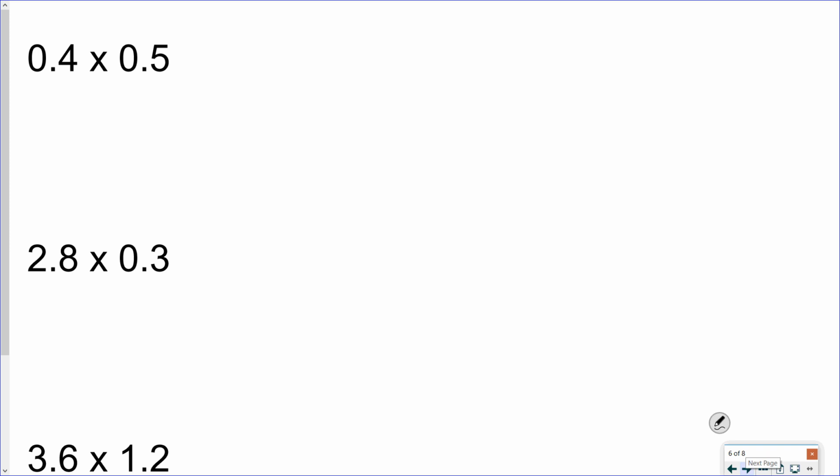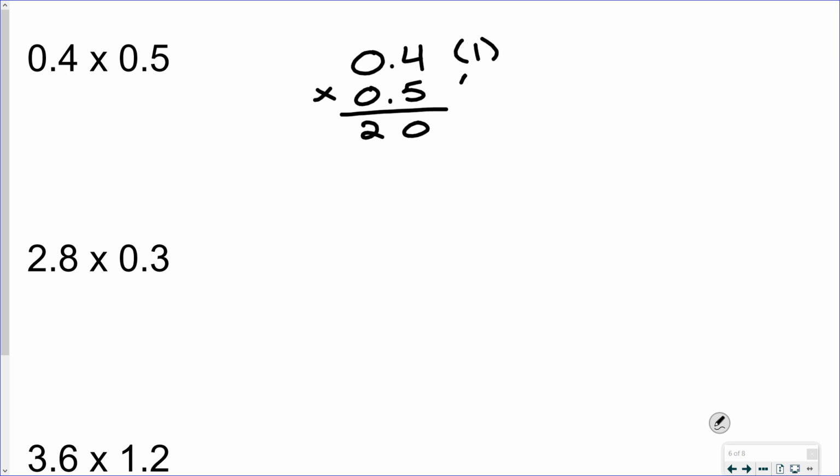In the previous examples, one of our numbers was a whole number. Now we're going to have both numbers being decimals, and that doesn't really change anything. So we'd still take 4 tenths times 5 tenths. 4 times 5 is 20. The main difference now is that this number has 1 digit after the decimal point, and this number has 1 digit after the decimal point. So your answer needs a total of 2 digits after the decimal point. So we'd have 20 hundredths, which you could simplify to 2 tenths if you so choose, but you can leave it as 20 hundredths.